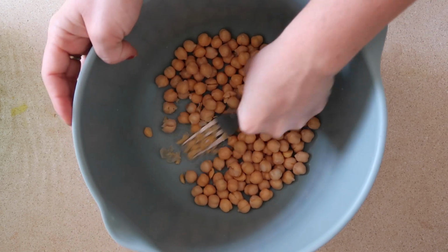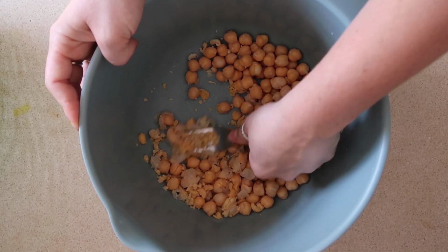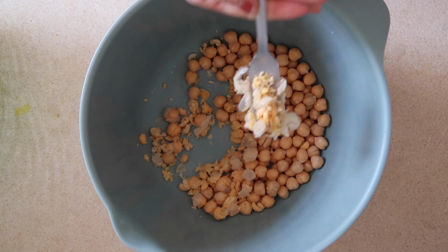Just gonna give them a good mush. A potato masher would probably be best here, but I don't have one.